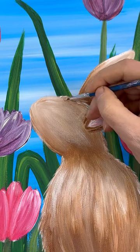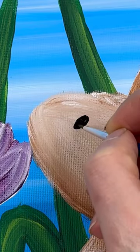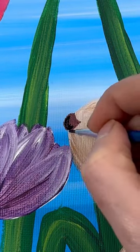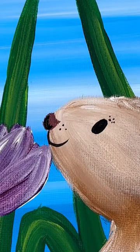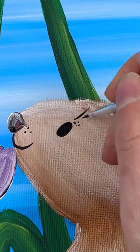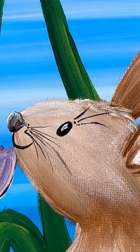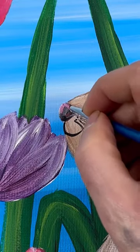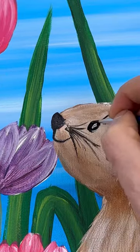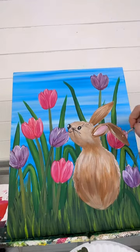It looks like I could pet him now — so cute! When you give him a face, you're probably going to have to play with it like I did, because it's so important — it is his personality. I did a little black oval for an eye, played with his nose, gave him a little smile, and little dots beside his nose and on top of his eyes. Then whiskers coming out, almost like eyelashes. Don't forget white in his eye. I did check to see what pink looked like, but the black one looked a little bit more natural. Just keep working with it until he looks cute.